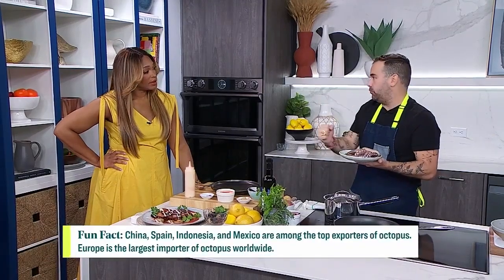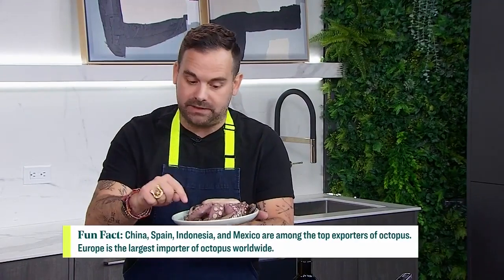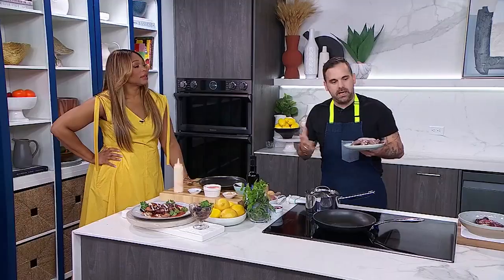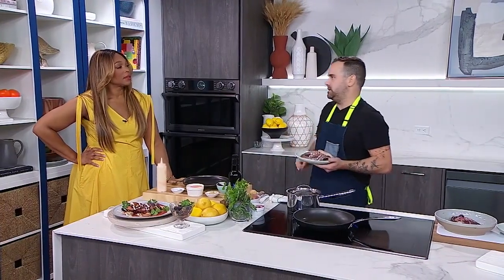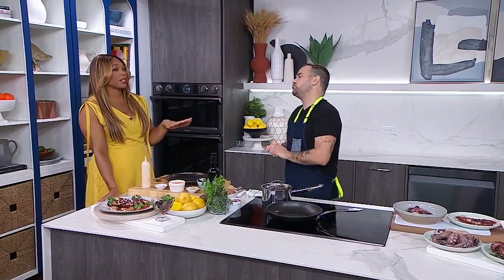When you freeze octopus, essentially it comes right off the boat. Where they're getting it from, Spain, for example, or in this case Morocco, a lot of times you freeze it right on board. And what happens is it shocks it and helps tenderize the tentacles and the entire octopus itself. Maybe if you've had octopus that's not tender, it's gooey, it's gummy, it's rubbery, it's not fun. So you want the frozen octopus.